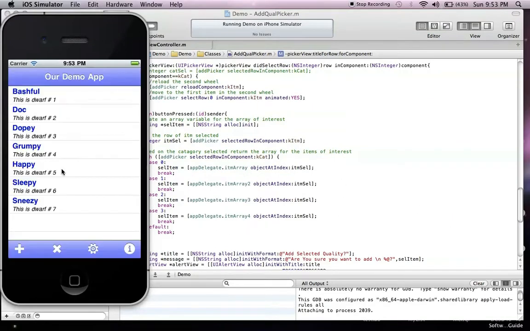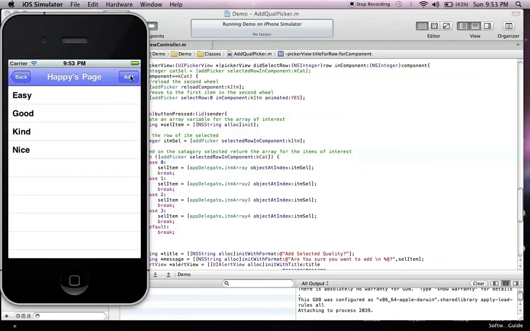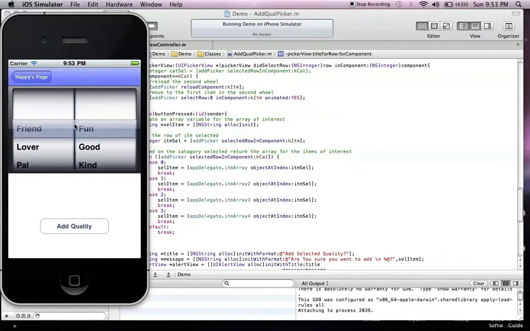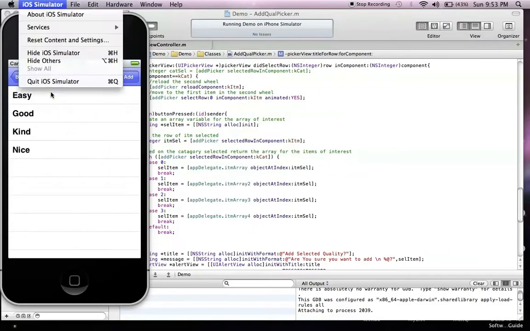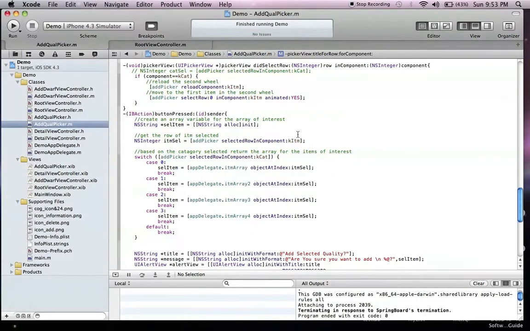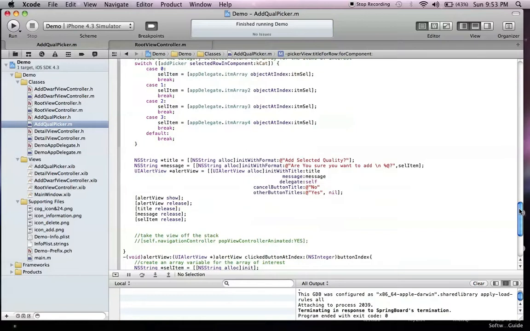Again, this is a dependent picker. The first wheel, or I should say the second wheel, depends upon what the first wheel is. So if I select that one, they change here, right? This lover, and then pal, they change here, and person, they change here. I can go back to friend, and I'll get the original, right? The original one. And I can move these about with no issue, and it'll set it back to the bottom. It's doing exactly what the code says it should. It's really neat. This being said, you're dealing with static arrays, but you're creating a dependent picker. It's very bulky on code, but it does work.